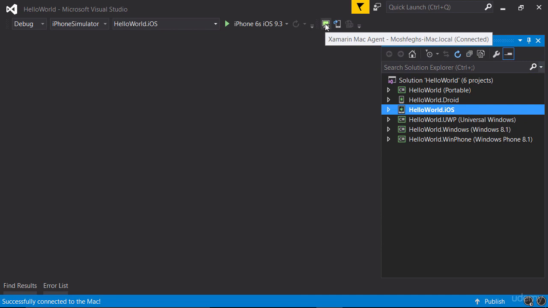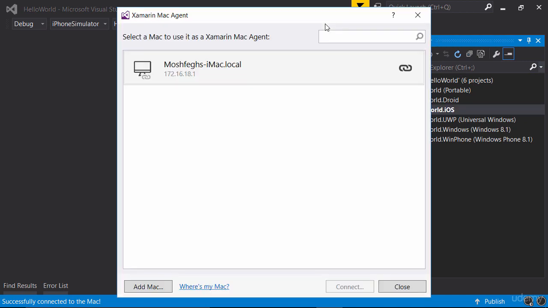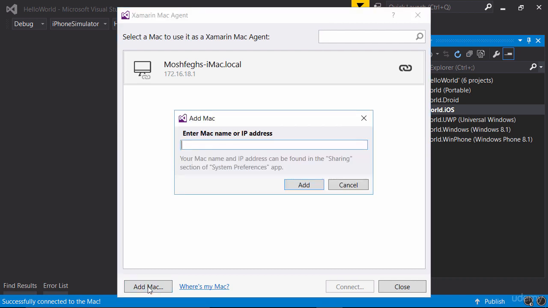So with this Xamarin Mac Agent, we can select the Mac on our network that is responsible for launching the simulator. So Visual Studio talks to a Xamarin agent on a Mac in order to launch a simulator. In most cases, your Mac should be automatically detected. But if not, you can simply click Add a Mac, add the IP address here, and you're good to go.